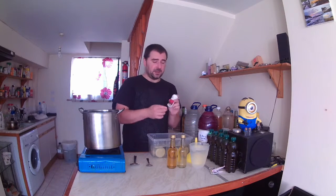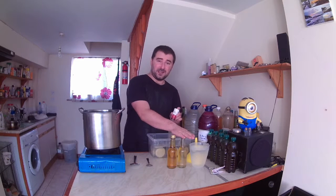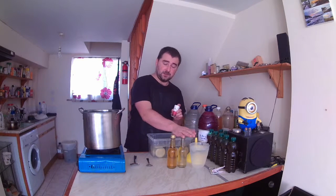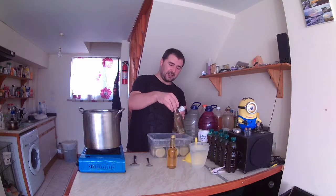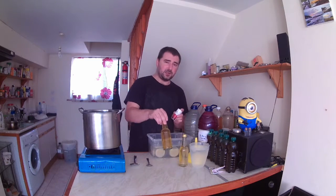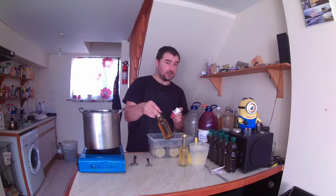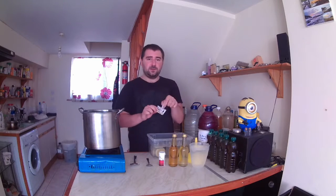Yeast nutrient. Now, we're going to need yeast nutrient because in the first video I didn't use any, and that turned out sweet. Because, funny enough, we strained the yeast so it could only ferment to about 8-9%. This one is a full one, so it's dry, and it's really nice. And, of course, we're going to be using universal wine yeast.